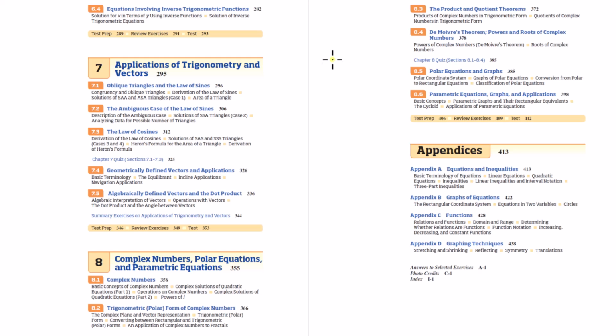So we know if we had the square root of negative 4, or the principal square root of negative 4, we know how to evaluate this, right? But what about something like the fourth root of negative 16? How do we think about what numbers, when you take them to the fourth power, give you negative 16? Well, once we learn how to find roots of complex numbers, we'll be able to answer this question.